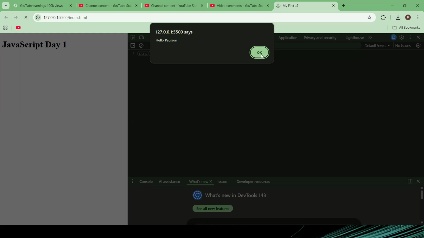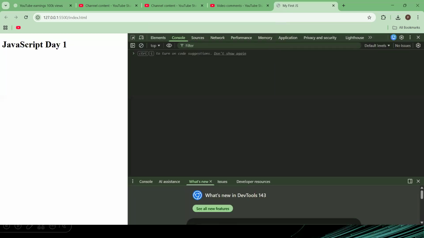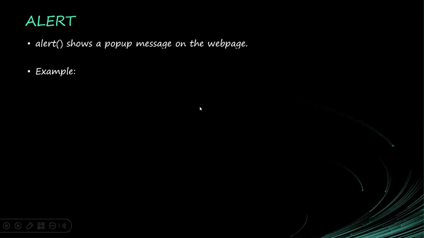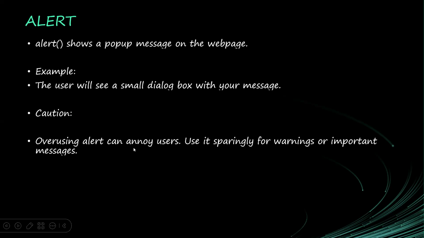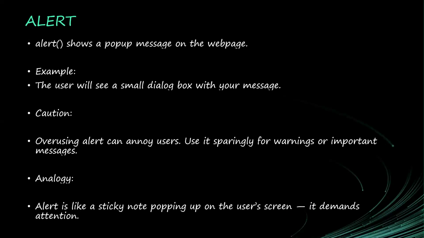All right. So this is used for you as a developer and also for the user of your website. The user will see a small dialog box with your message. So caution, overusing alert can be annoying for users. Don't overuse it. Use it sparingly for warnings or important information. Alert is like a sticky note popping up on the user's screen. It demands attention, but don't overuse it.